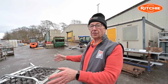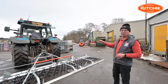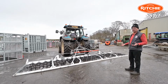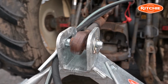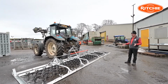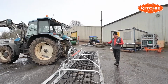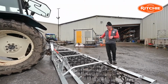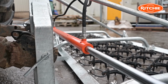The 6-metre Harrow that we're showing you here today, you see it's mounted on the back of the tractor. We're using category 2 linkage. Again, plenty of room for quick release couplings coming up to connect into the locking balls. The frame itself is hot dip galvanised finish for long life. The structure of the Harrow, you'll see we've got 2 heavy levelling bars at the very front, ideal for taking out molehills. We've got the hydraulic cylinder for lifting and lowering.